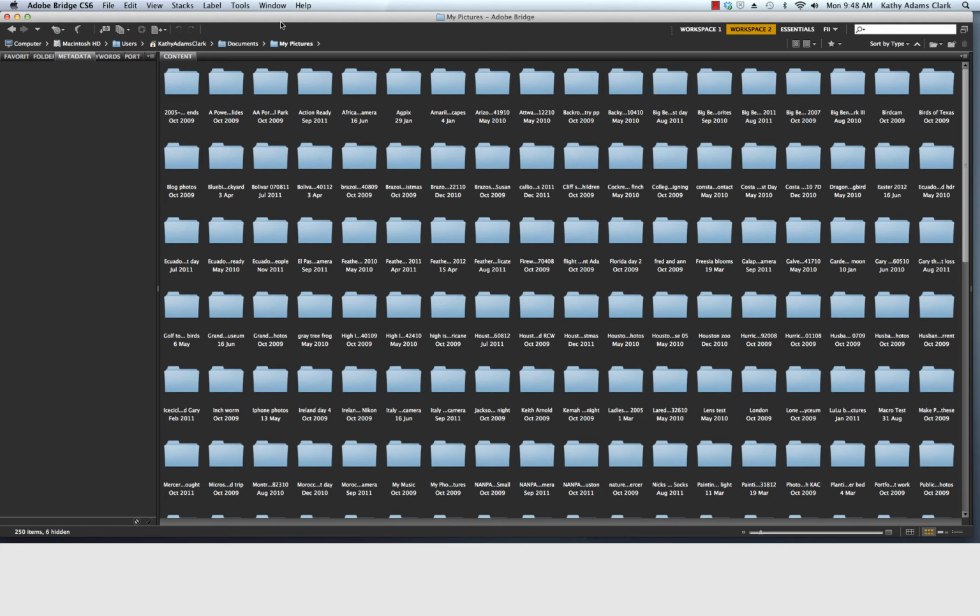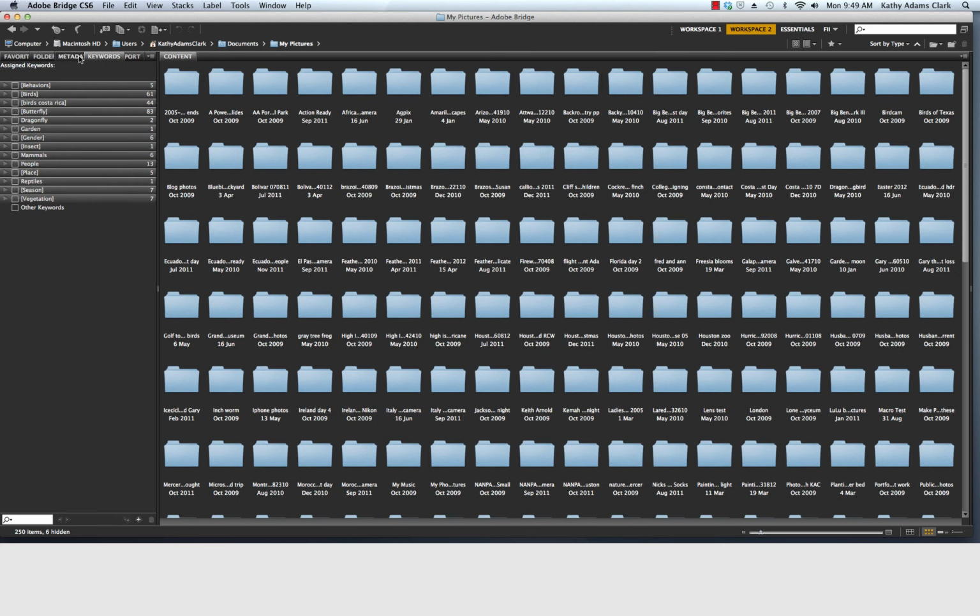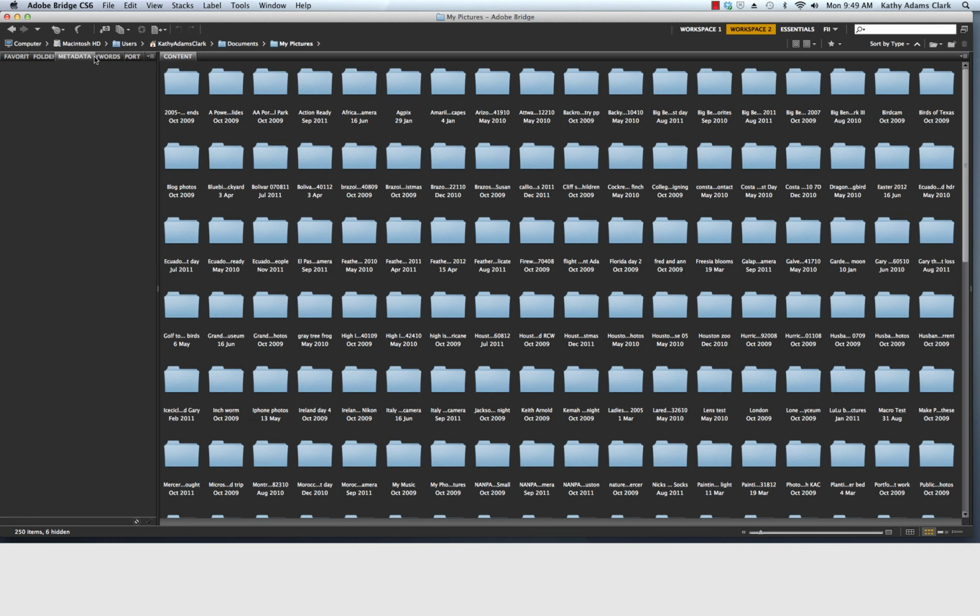So you see that Bridge gives us a lot of information. It's a workspace where we're going to end up processing our photos, making our photos look as good as they possibly can, but then we're also going to be able to add copyright information to them through our metadata, add descriptions to them through our metadata, add keywords to them, and that metadata and those keywords will help us to be able to find our photos 5 years from now or when we need to in a hurry. So that's an introduction into Bridge.